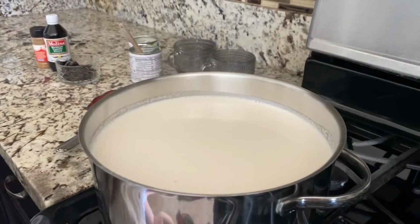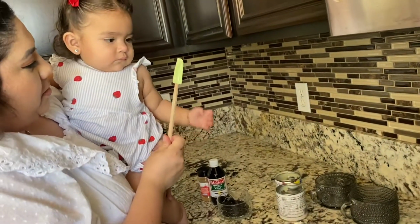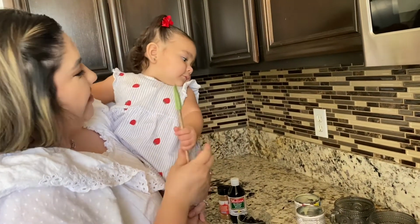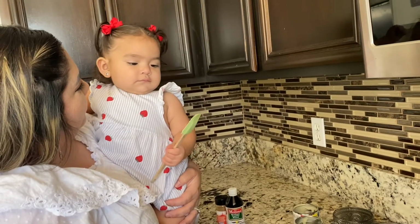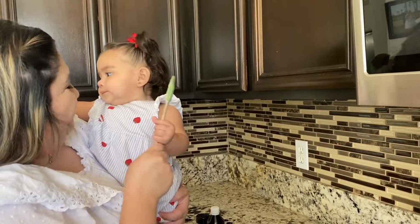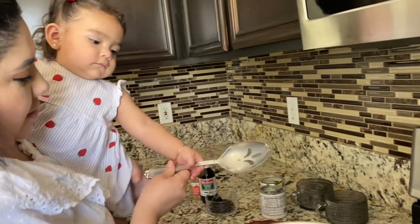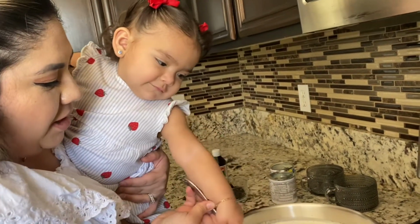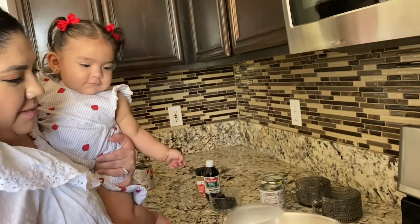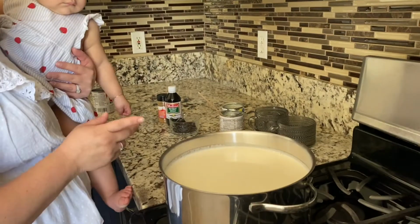And then the most important step is you get yourself a baby to lick the spoon. Can I taste it? No? Try it. Okay, how about you help mama stir this? Here you go. Good job. Good job. All done. So now we're just gonna let it boil.